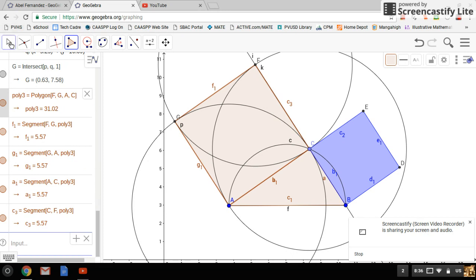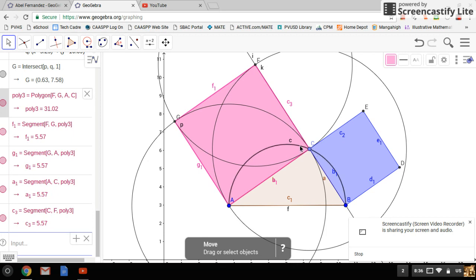Make sure you're in the move menu and select the square, and I'm going to change it to, let's say, pink and 30 as the contrast. 35. Okay, that's fine.